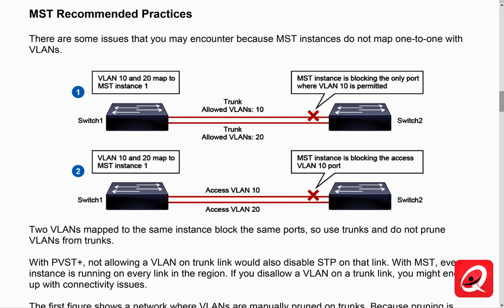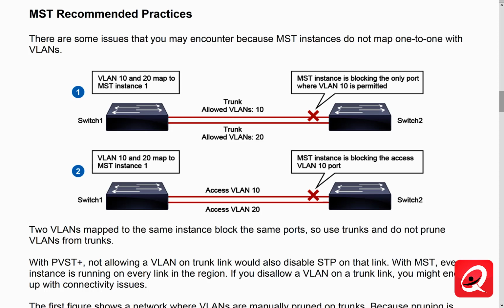I happen to prune VLAN 20 from the top link, and I happen to prune VLAN 10 from the bottom link, but my multiple spanning tree instance disables the top link. All of a sudden, I'm blocking VLAN 20, and because that port is disabled, I'm essentially blocking VLAN 10 and allowing VLAN 20 across the bottom link.